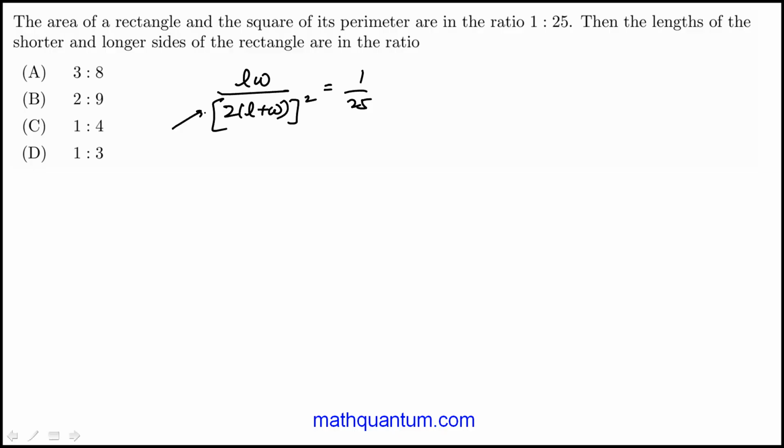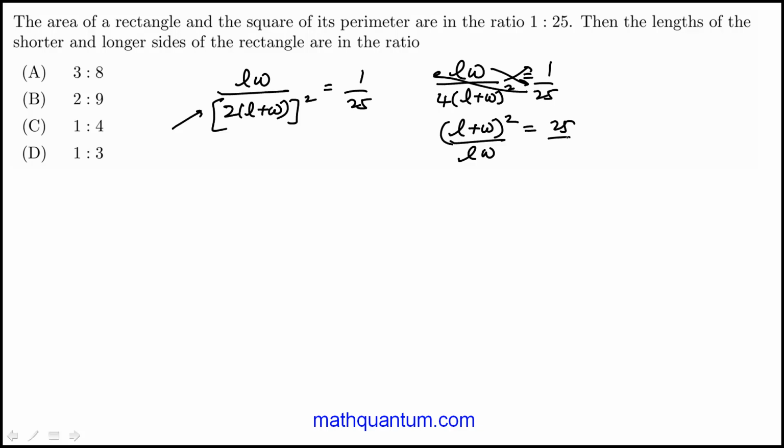Now what I actually did was I cleaned this up a little bit so I can see things a little bit more clearly. And then I moved this over in that denominator and moved the 25 here. So just easier to see. And now I can just plug in these answer choices, and you can use L and W, for example. If that's the case, this would be 11 squared over 2 times 9. Clearly, there's no 11 here, so that one isn't correct.